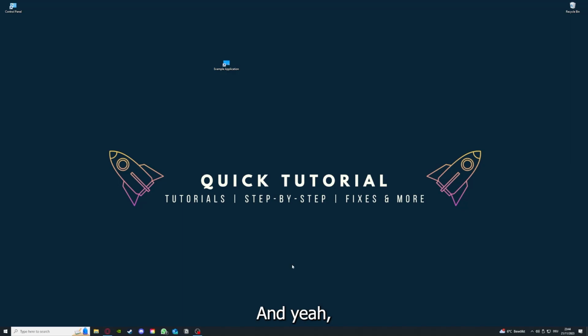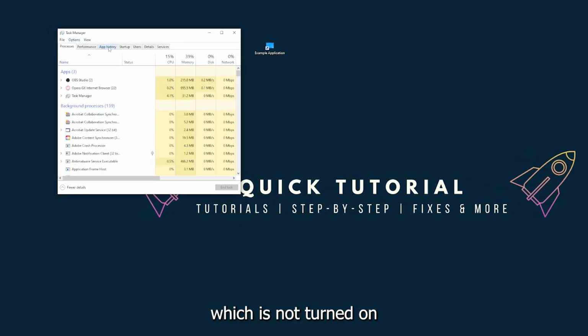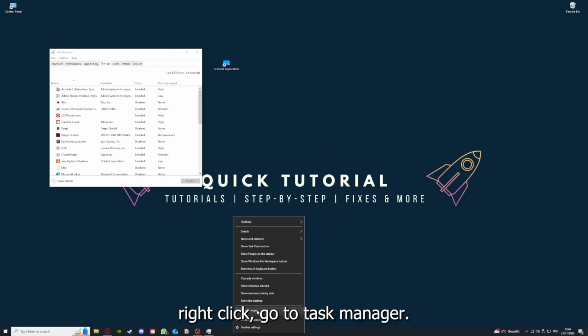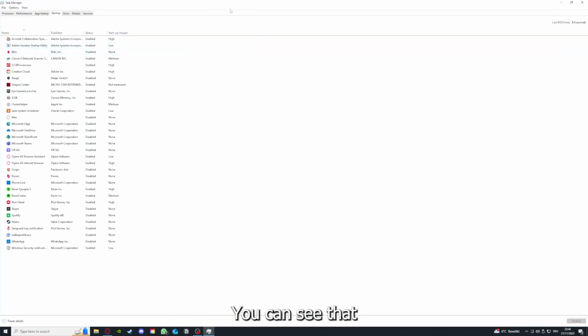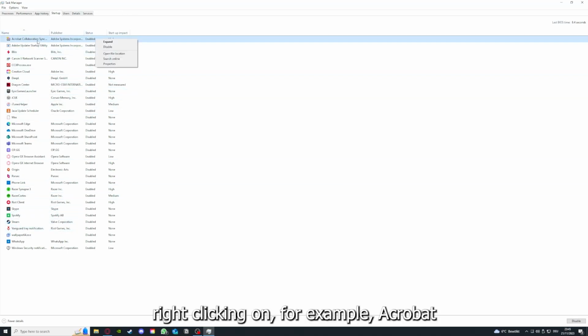And yeah, if you restart your game, you restart your computer, you also make sure that nothing else is running which is not turned on in the startup section in the task manager. As I already told you, you go down to the taskbar, press right click, go to task manager. You can see the status of a lot of background applications, for example Adobe Acrobat Sync.